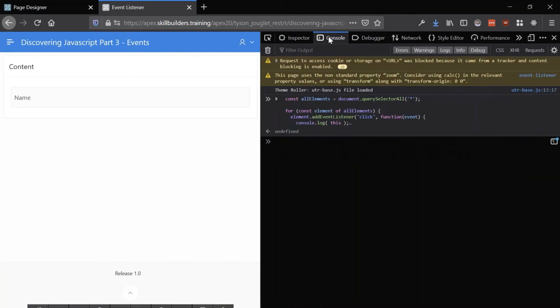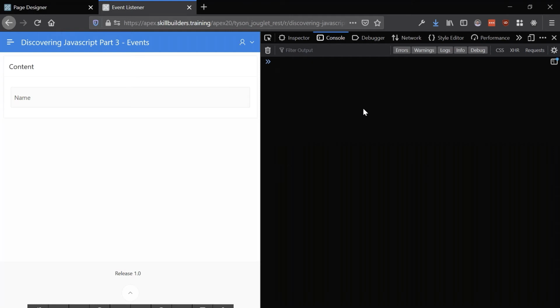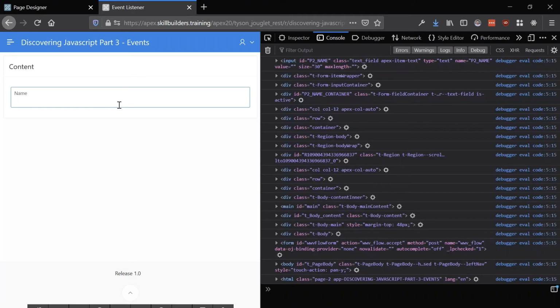So now I have my console empty here. I'm going to go ahead and click on this input. And you can see that I have so many different elements that I clicked on.